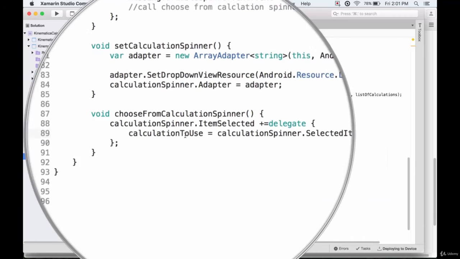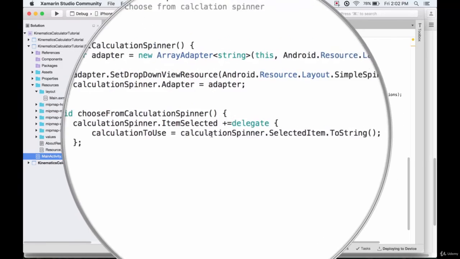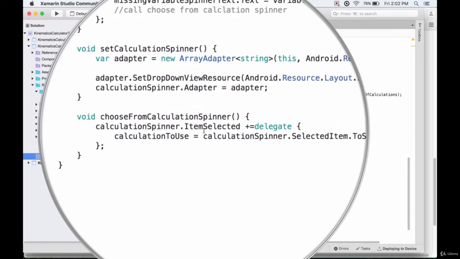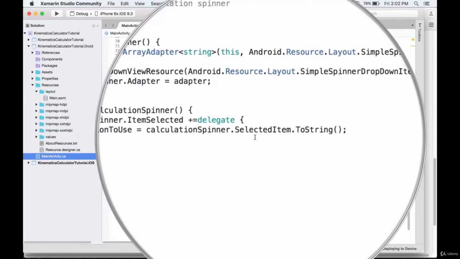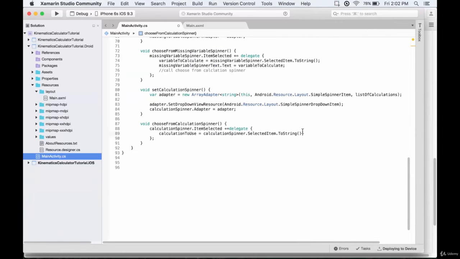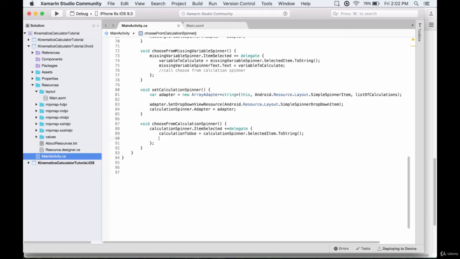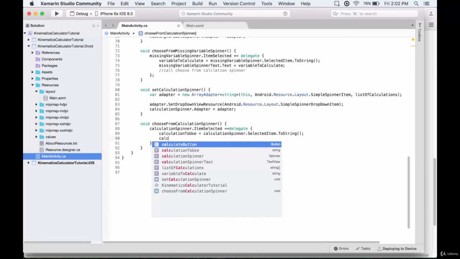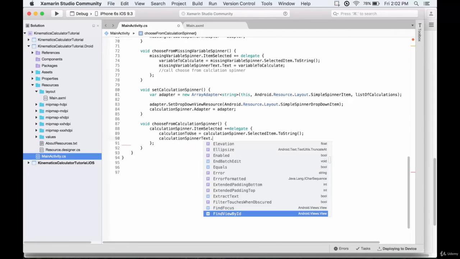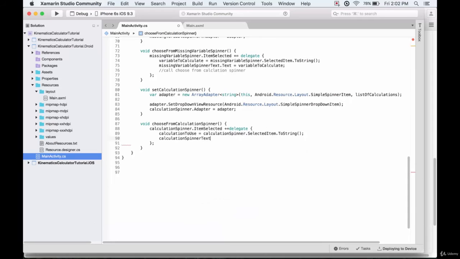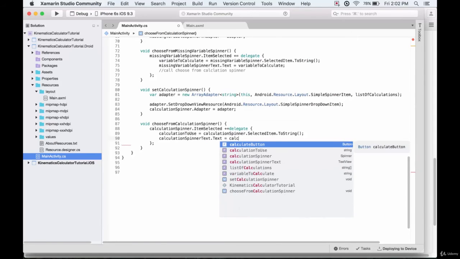So this is just saying that once we've selected an item, the item we've selected converted to a string is going to be stored in calculation to use. And again, we're going to use that to help determine which calculation to use and what our missing variables will be. And then we're going to say the calculation spinner text, it's the fourth one there, dot text, if I can type, is going to be equal to the calculation to use.